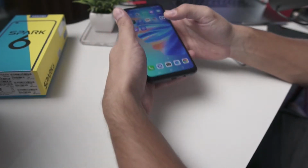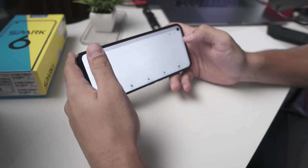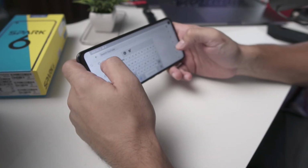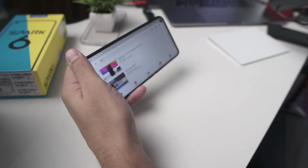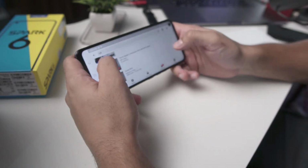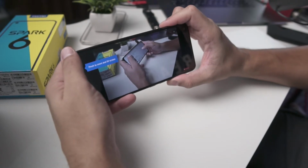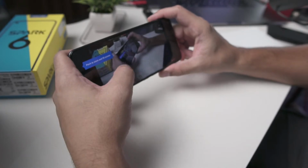I can't really do an in-depth review of the camera without actually using the phone for a little bit. But let's go ahead now and play a video. So, all right, let's go to RPK Digital. Let's just play any video. We could actually do our live video right now, and that'll be so weird though. All right, so that's us watching us. It's like a video within a video. That's the live transmission on the phone happening.